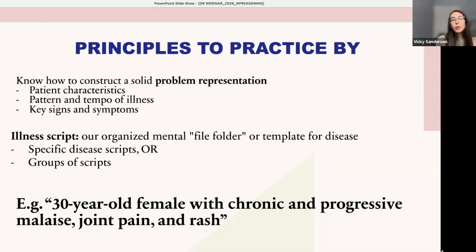Another thing that I like to do is, let's say I see a chest pain presentation with acute coronary syndrome, I like to compare and contrast different illness scripts for chest pain. So what would an aortic dissection look like versus shingles on the torso versus an esophageal rupture? Forcing myself to do this helps build more robust illness scripts, because it takes re-exposure and re-exposure and re-exposure to all these illness scripts to build them up really solidly in our minds.